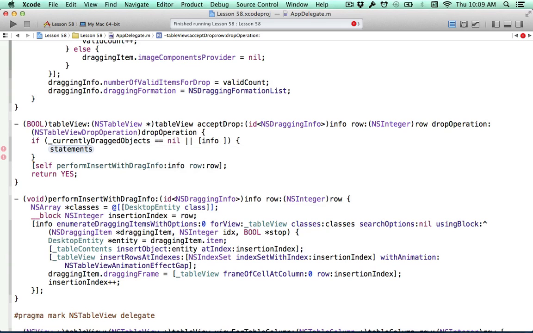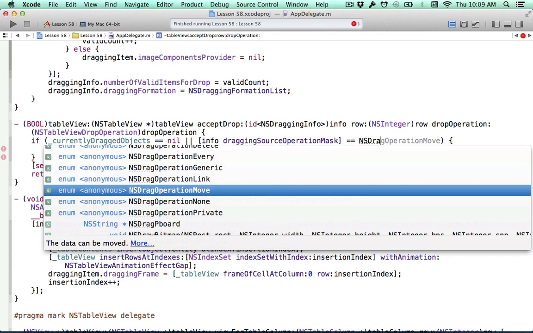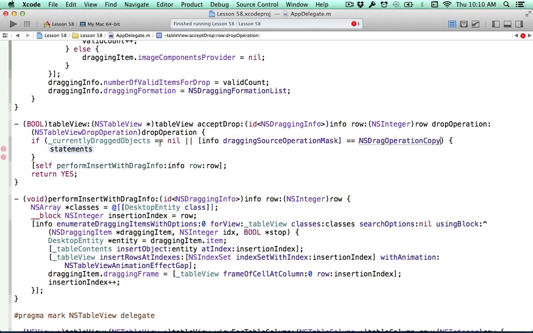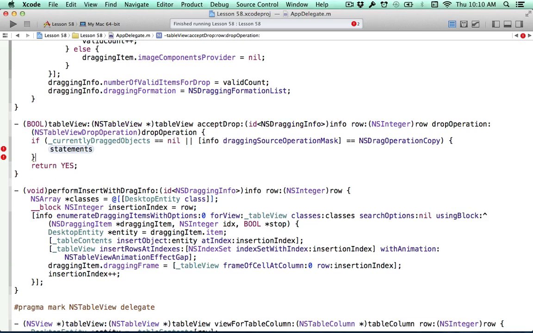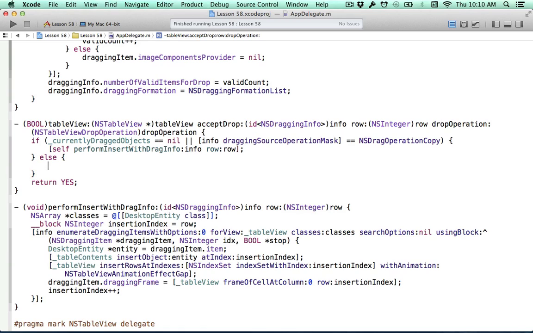So we can check that info for the dragging source operation mask, and operation copy. So if we're forcing a copy, then that's also another case that we want to perform an insert, like so. Alright, so those are the cases for that, and the case for moving is basically everything else.